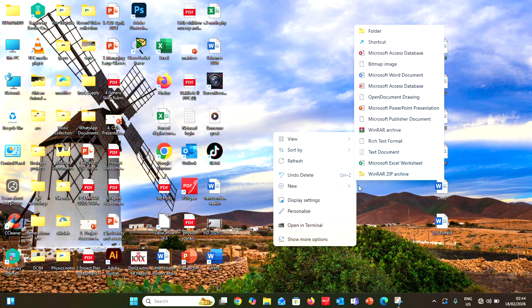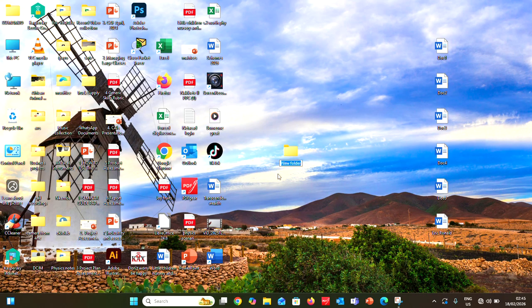On some computers, you will see it around here. Then the folder option is clicked so that the computer allows you to create a new folder. So there it is prompting for the folder to be named. You give it a name that is appropriate to what you're doing. So when we have named our folder, the next step is to get the files into the folder.